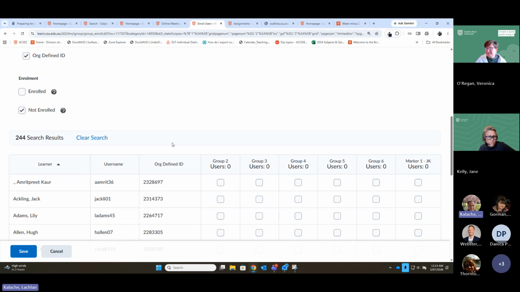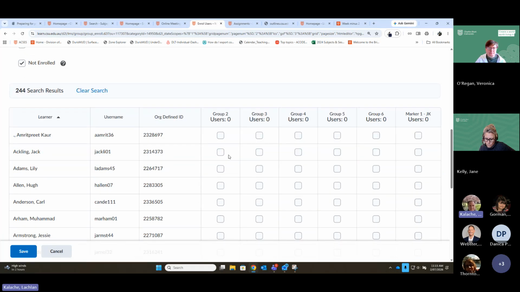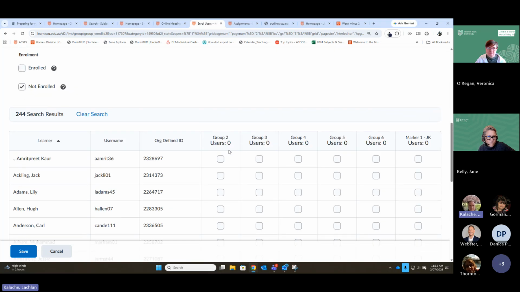And if that's the case, it also means that if you only want to look at students that haven't been allocated yet, you would be looking at not enrolled and adding them in. The problem with that, of course, is that it renders our tally moot, because we know that we've already allocated some to marker 1, but I can't see that tally here at the top.